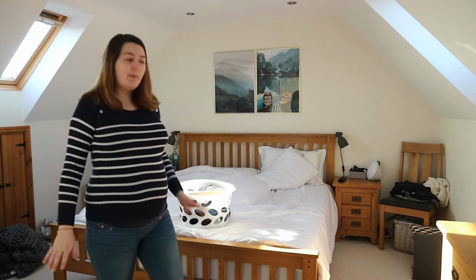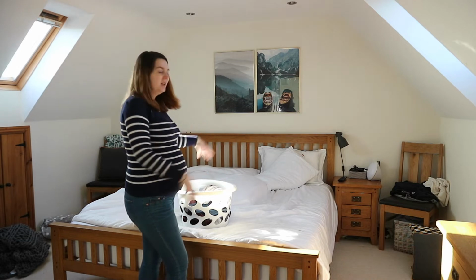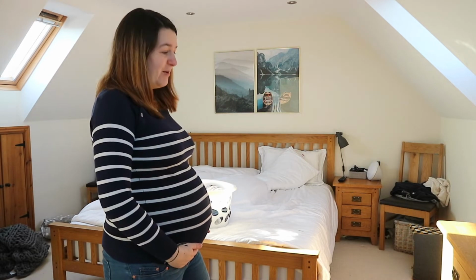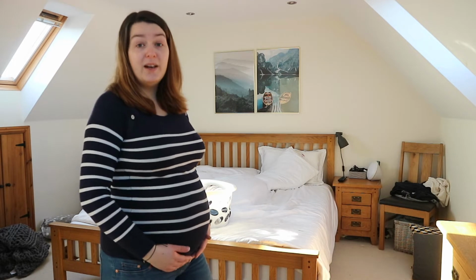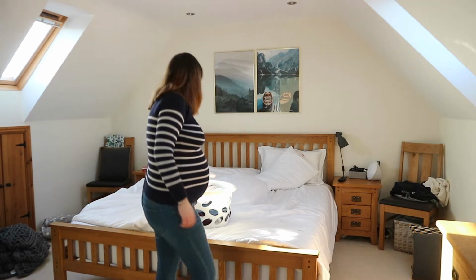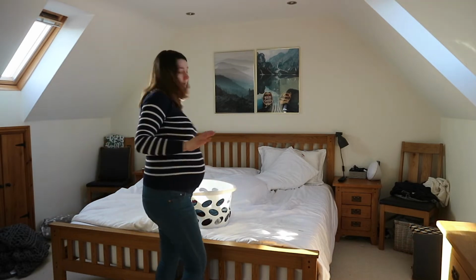Right, so we finally reached our bedroom, and I've got Ben's stuff to put away, I've got the sheets to change, I've got little bits to pick off. Like, I'm not going to change the sheets, I'm going to strip the bed, because if you try doing a fitted sheet while you're 37, nearly 38 weeks pregnant, it's really hard, and a duvet on a super king bed. So I'm going to strip them, and then Ben can help me do them when he gets home, because it's difficult, and this is my jumper. Right, back to time lapse.